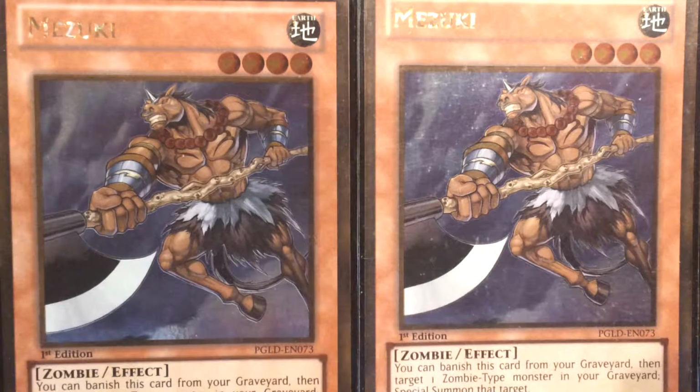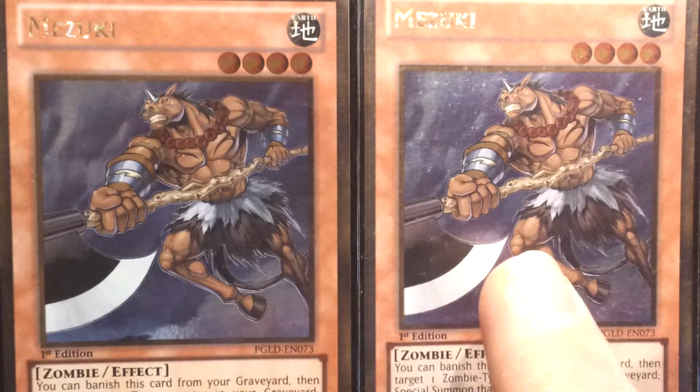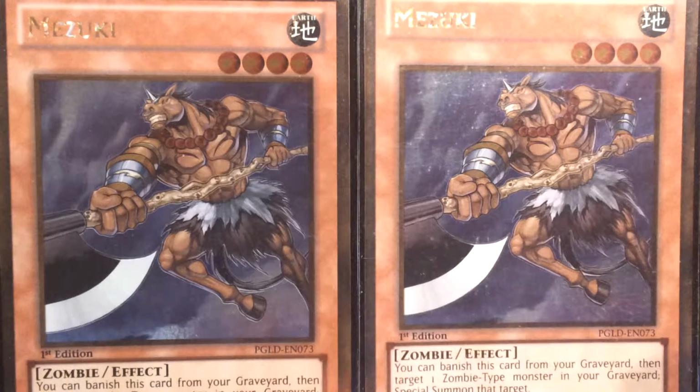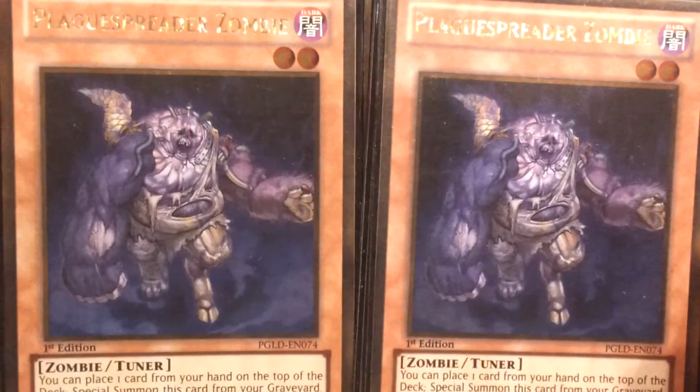But Mizuki, yeah. Great card. Banish him, especially if there's some zombie in the grave. What's nice about this is you can remove Mizuki and special summon any zombie, like Duke, Shadow Vampire, anything like that. You get Mizuki's effect and get him back. So really good. Double Plague Spreader for right now.